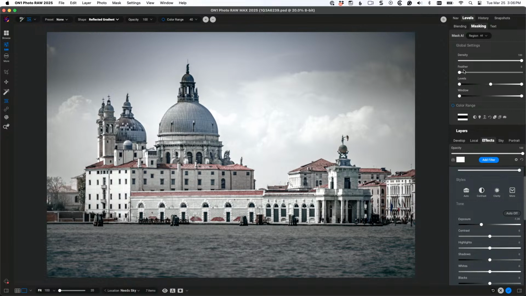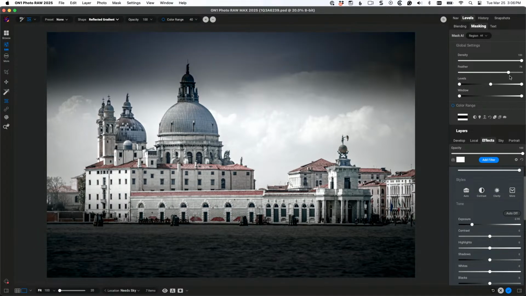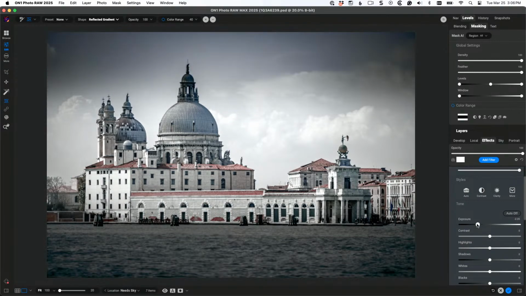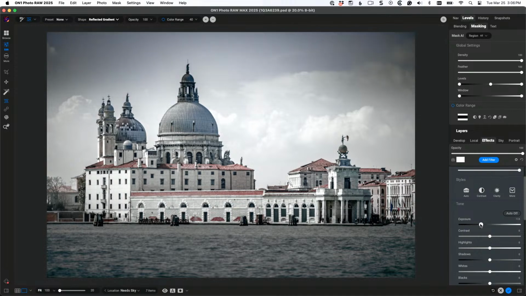Now, also, the edges, they're not hard, but they're not super soft. So I'm going to go to feather right here, and I'm going to increase the softness of those edges, right? And so here I'll lower the exposure so you can see they're nice and soft here, and you can see the difference. See how it softens them up. So I'm going to go all the way to 100 to soften them up, and then I don't need quite that much exposure. So something right about in there.